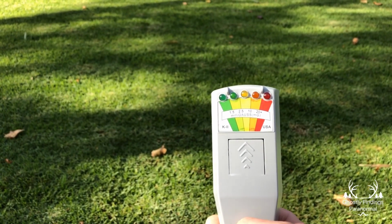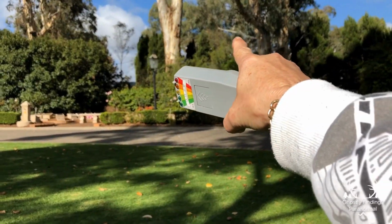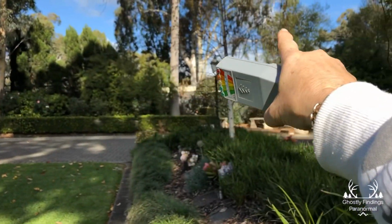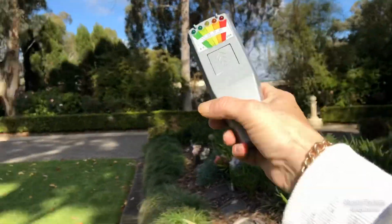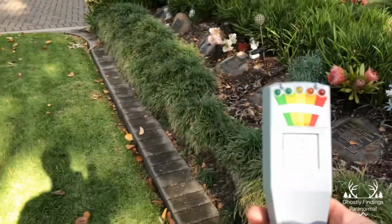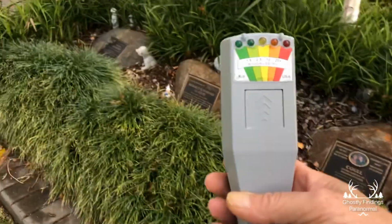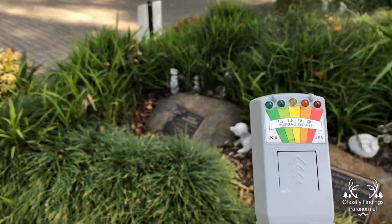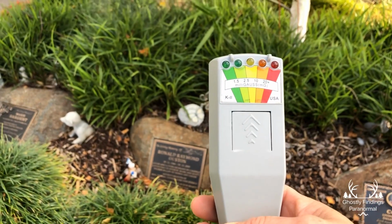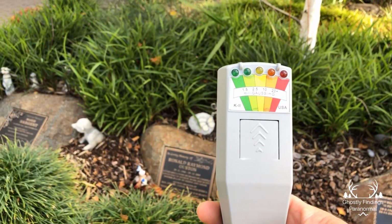Or you just draw on the energy from it. Because the power lines, guys, they're way over there. Like for that tree up the top there, the power lines are over there. And you can see, they're a fair distance away. So I don't know if it is the power lines or if it's a spirit curious. All right, step away from it now. Thank you. Now come close. Make it go to red.